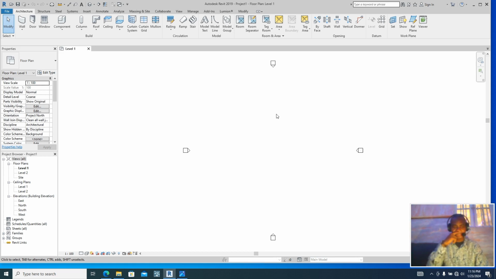So we'll still use it after we might have learned how to manually draw a wall and also set its properties. After all of this, we'll then learn how to use an imported plan as a guide while drawing a wall.